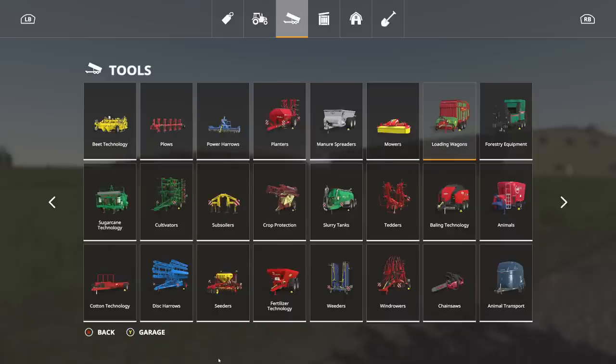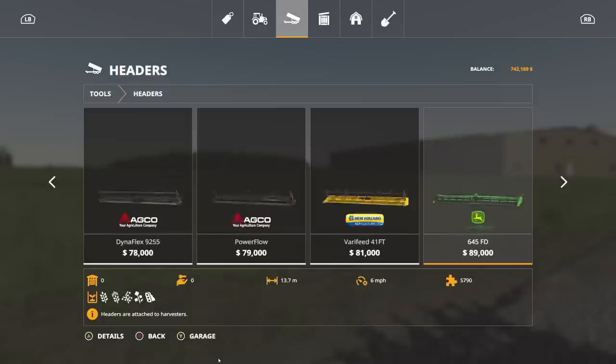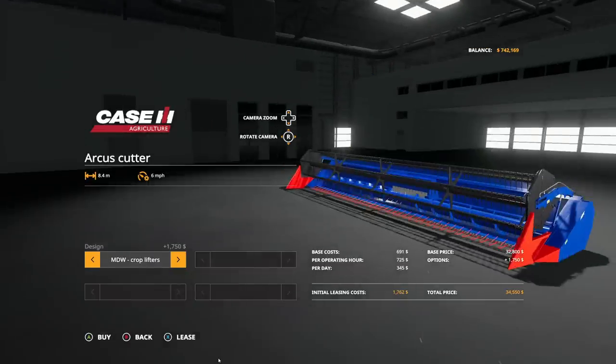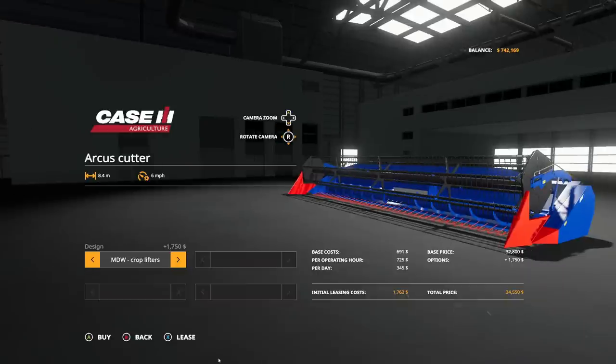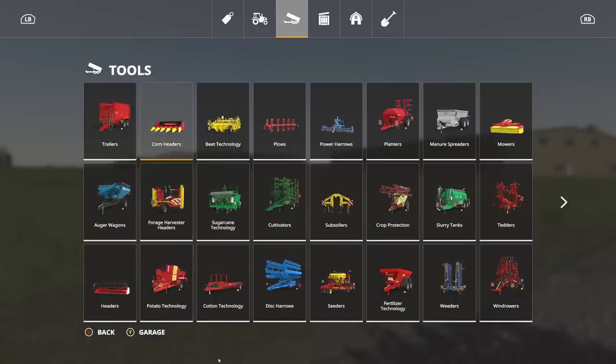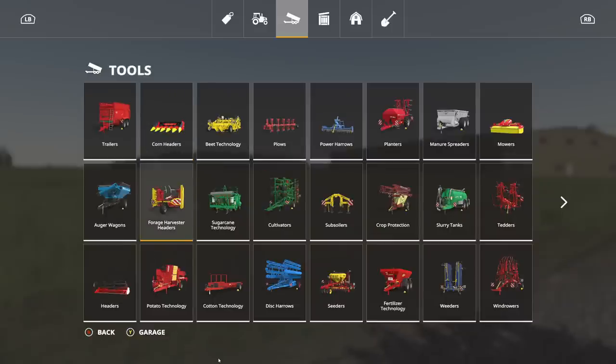But anyways, this also comes with a header. So let's go over to the headers. Go all the way over here. There it is right there, the Arcus cutter, which is 32,800. It is 8.4 working meters. Options, you got the MDW, the MDW crop lifters, the case with crop lifters, and then MDW again. I think that is it. I don't think there is a corn header with this. No, there isn't a corn header with this.